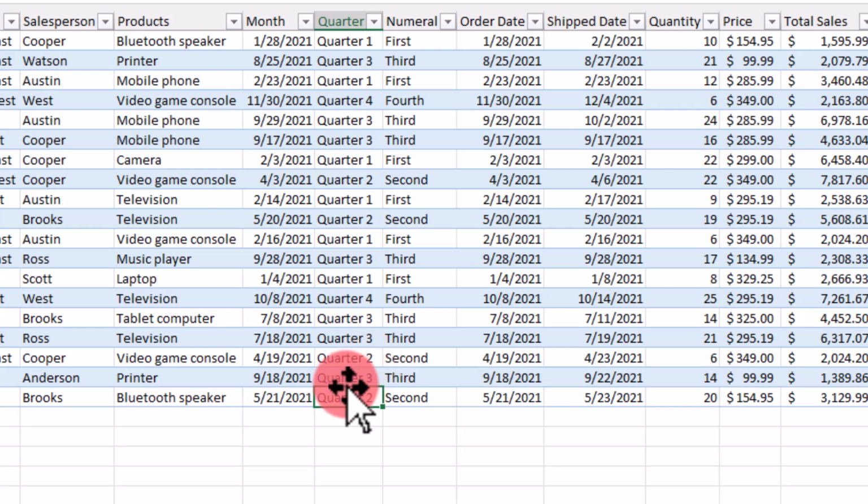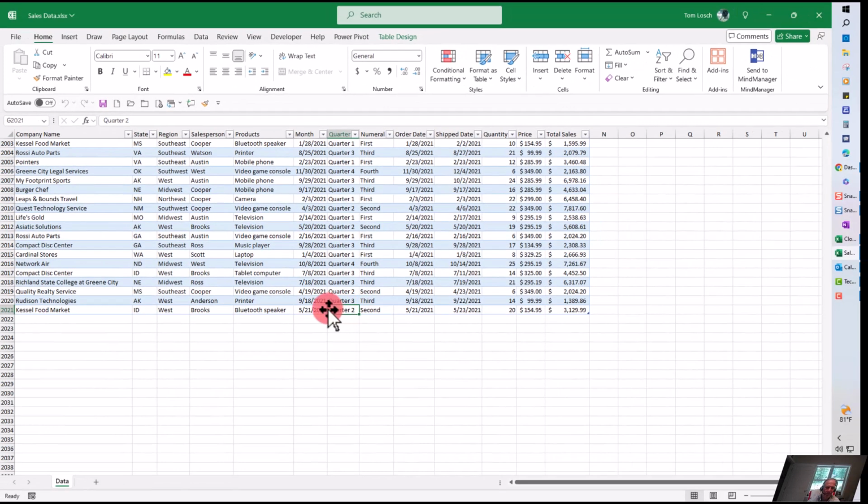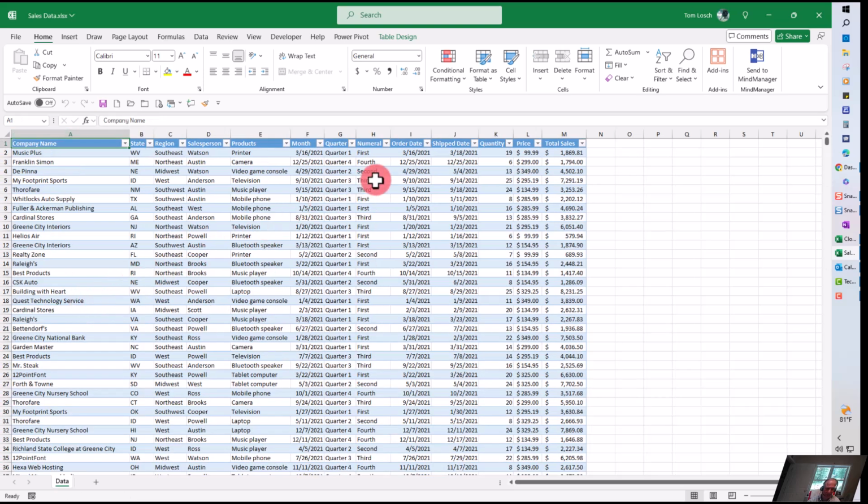So this border is representative of the entire list, meaning it has a left side, a right side, a top, and a bottom. So if I bring my mouse on the left-hand side and double click, it's going to jump me from this column over to the very first column. Here we go. All right, and there we go. Okay, now let's get back to pivot tables.